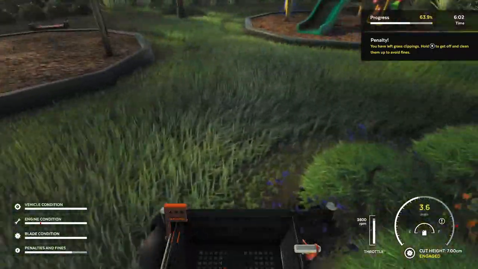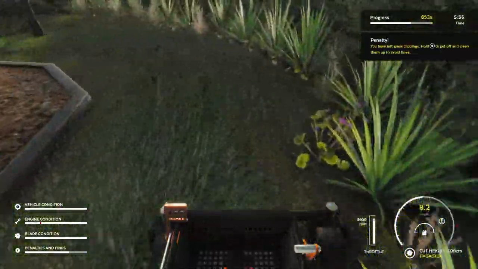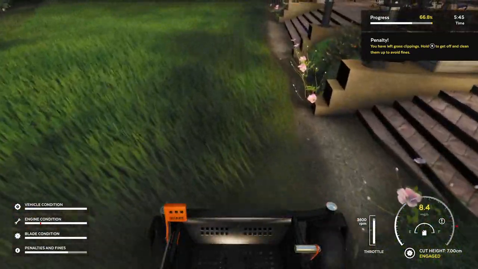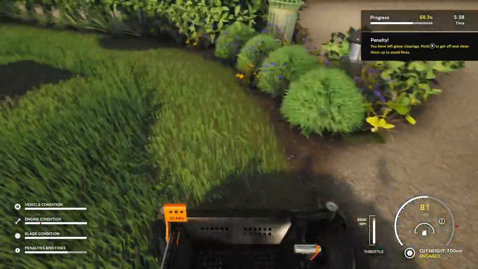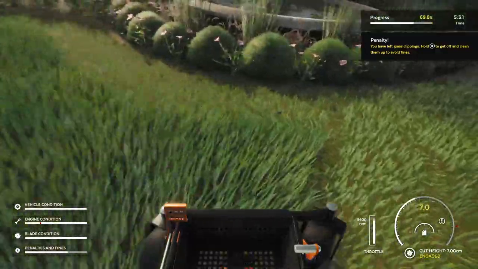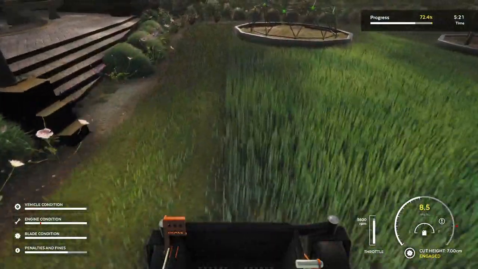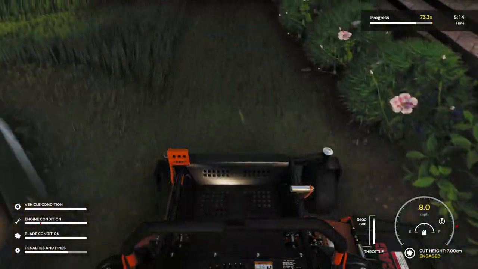And again, we don't really have to worry about running into flowers because we have such a wide forgiveness for fines. So have at it. Keep your speed up. Just, of course, try to make sure you're keeping on line with the edge so that you're cutting everything you need to. We're going to cut across the lawn again here, and we're going to work our way around this and get the playground done with.